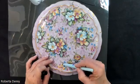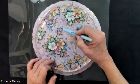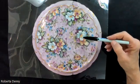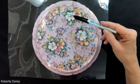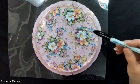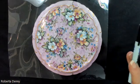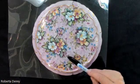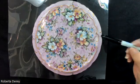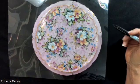So you want to make them different shapes. And this one actually has a little outcropping from it. So what you see here is from the main groups. This is what you paint on the first fire, these main groups. They're relatively the same size. They're somewhat evenly spaced. And this is all very general because you don't want it to be exacting. But you can see the spacing through here. You want to make sure you leave some space because I call it grow my garden. I'm going to be adding all these little forget-me-nots and all this other detail. I'm going to grow it from what you're seeing here now.